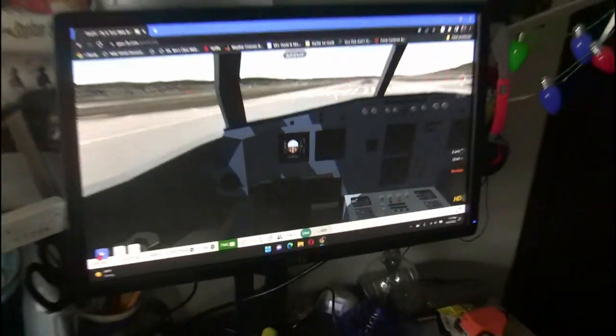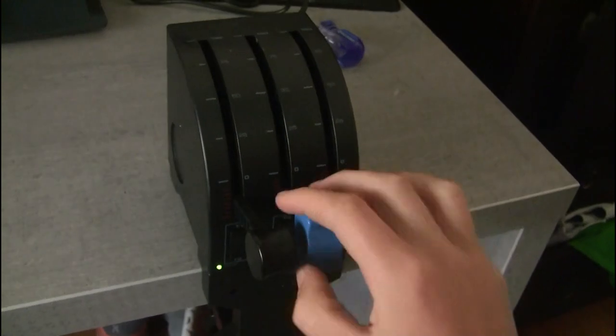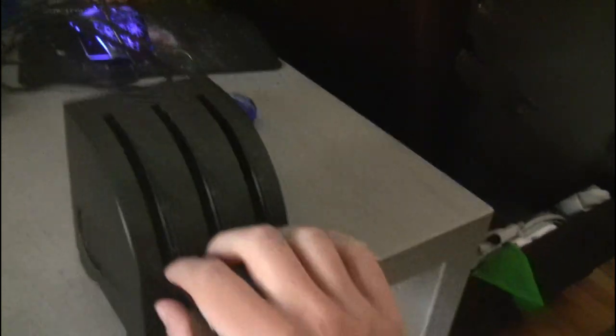Okay guys, quick update — I've got X-Plane flight sim loaded up and my joysticks set up on the desk. The throttle quadrant took a little bit of assembly; I had to screw it down. It's in a very nice position with all the levers. You do have to be careful not to over-screw it as it could bend and break right there, but overall very quality. You can grab one lever at a time without bumping the others.